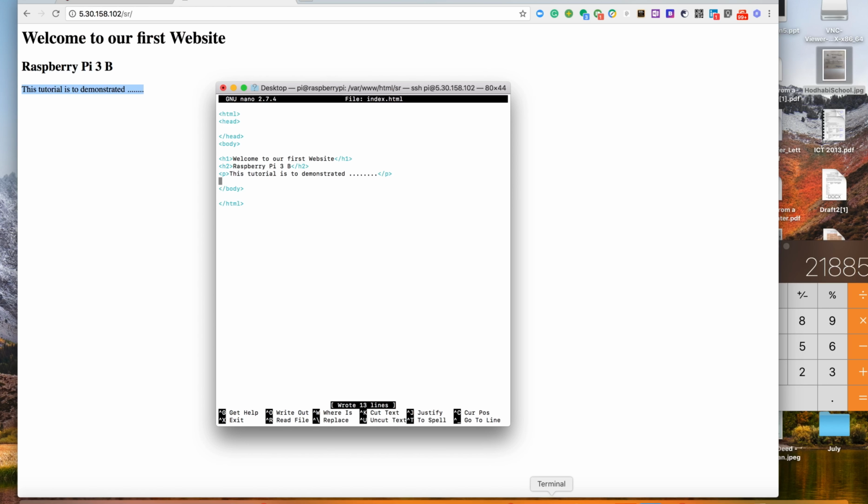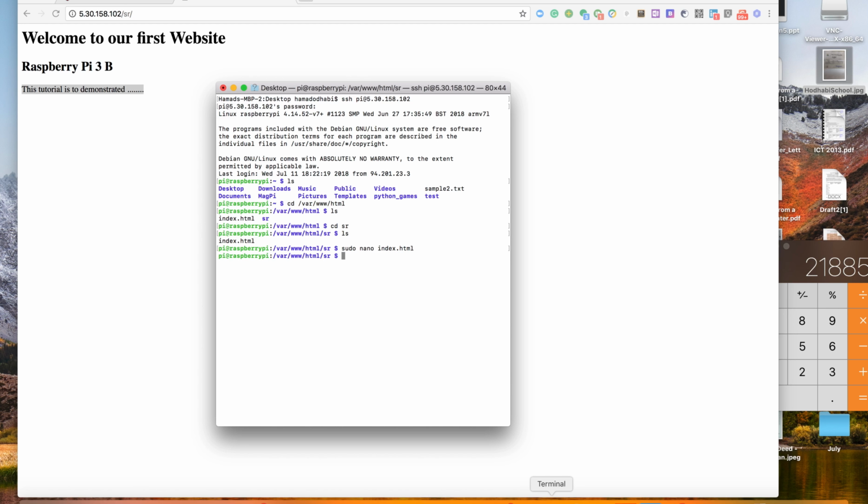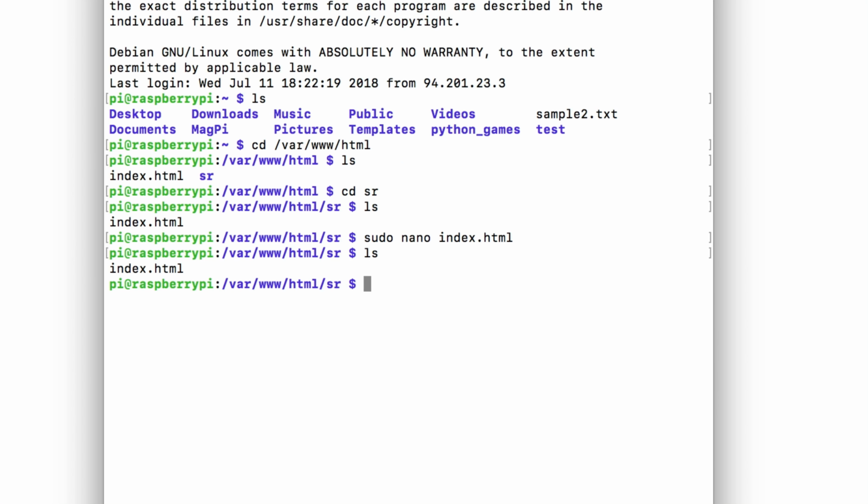So I can now create websites, do coding, do PHP, do Java, do anything on my Raspberry Pi without the need to connect through VNC and have a huge graphical interface. Most of the time I'm not using the graphical interface when I'm dealing with the Raspberry Pi. So that's how you can benefit from your Raspberry Pi. Then Control X, and I'm still on my Raspberry Pi. You can see this is the user. Now if I want to exit, I can do exit, and then I'm back to my Mac.